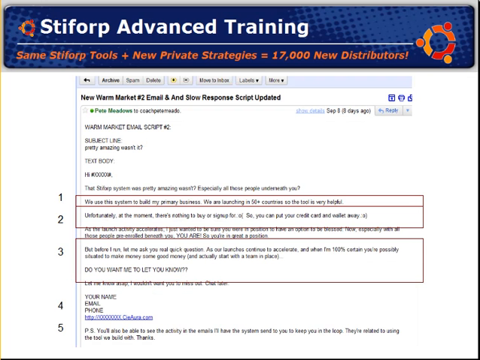Now at that point, what you will do is you will then send out the ever important phase 2 of the warm market series. Now this is chock full of a ton of different things. Obviously, the first email has begun the process of qualifying the prospect in an automated way. In other words, you're not having to get any rejection. If they don't respond whatsoever, we know it's qualifying them as a prospect for your business. Now, here's where the actual qualification of prospects begins to further enhance what the system does for you, because in this particular sense, they've qualified themselves by actually taking the action that you've instructed them to.